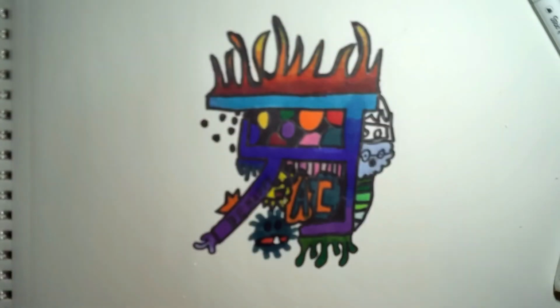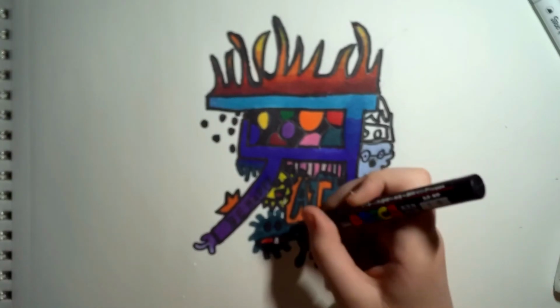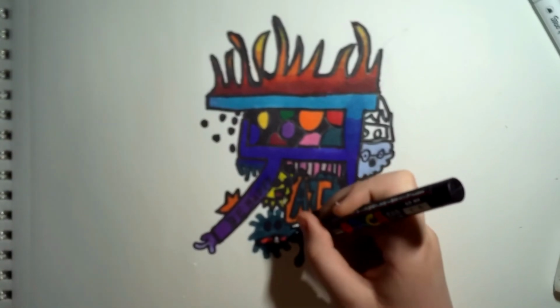Now I'm going to use my other Posca marker to make a little outline around Fang.